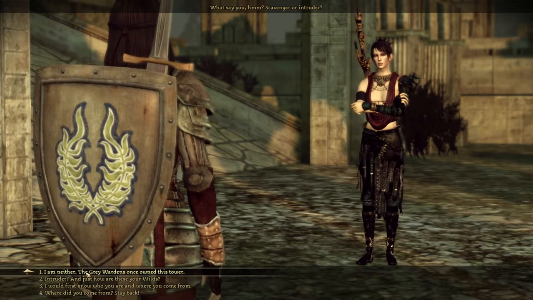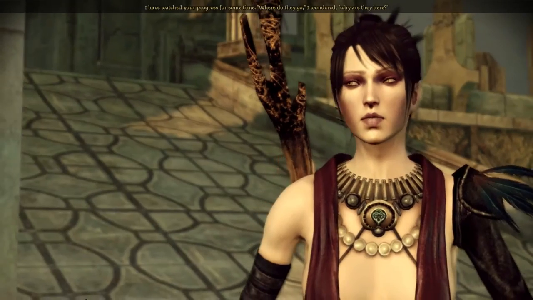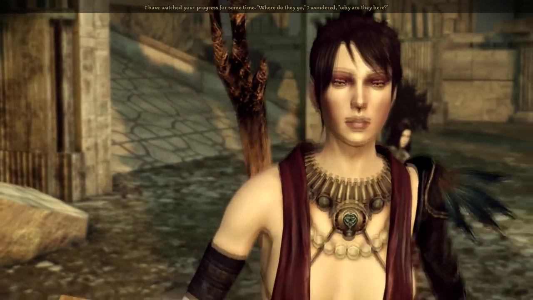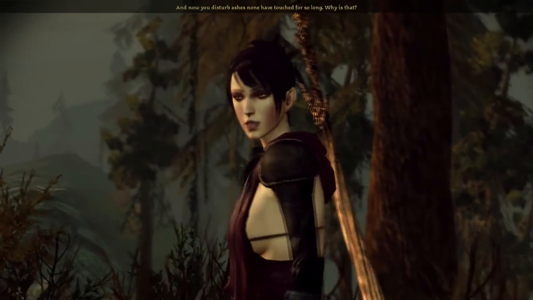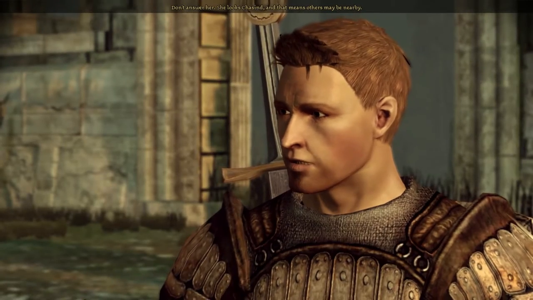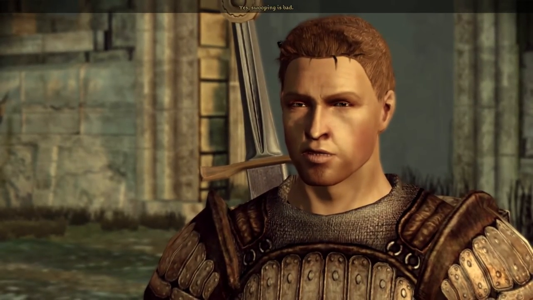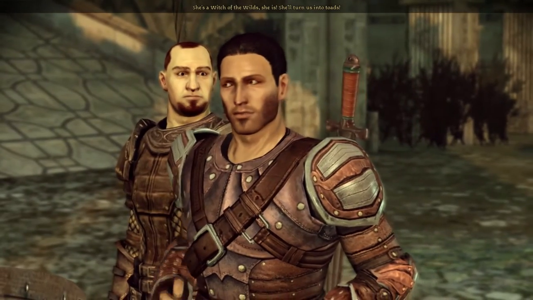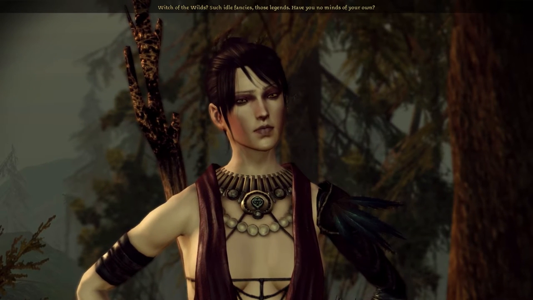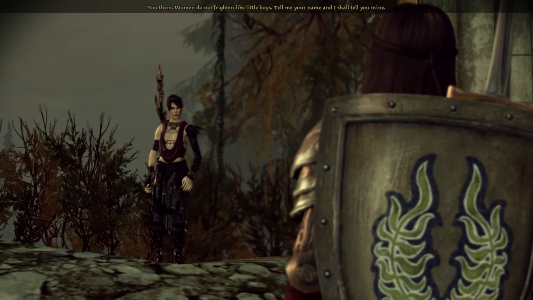I'm neither. The Grey Wardens once owned this tower. 'Tis a tower no longer. The wilds have obviously claimed this desiccated corpse. I have watched your progress for some time. Where do they go, I wondered? Why are they here? And now you disturb ashes none have touched for so long. Why is that? Don't answer her. She looks chastened, and that means others may be nearby. Oh, you fear barbarians will swoop down upon you. Yes, swooping is bad. She's a Witch of the Wilds, she is. Oh. She'll turn us into toads. Witch of the Wilds. Such idle fancies, those legends. Have you no minds of your own? You there. Women do not frighten like little boys. Tell me your name and I shall tell you mine.